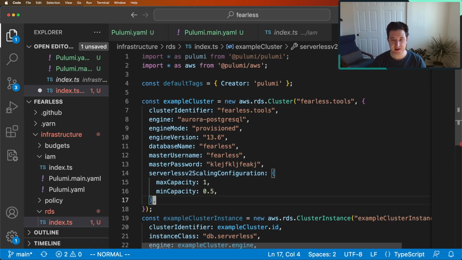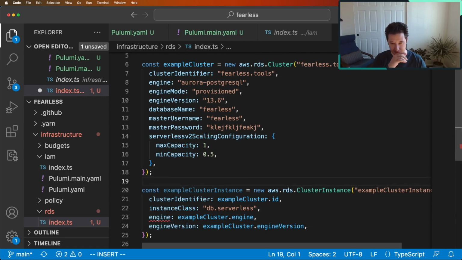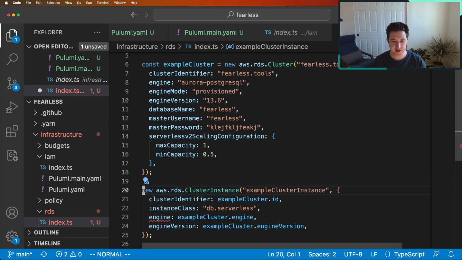Serverless v2 scaling configuration. Don't really know exactly what that is yet, so we'll just leave it as is. We're going to delete this variable identifier because we're not going to reference it at the moment. And then cluster instance. We'll change this to fearless.tools as well.